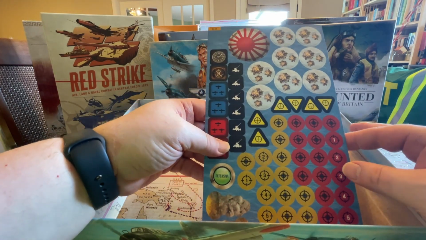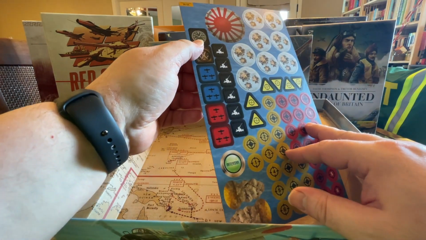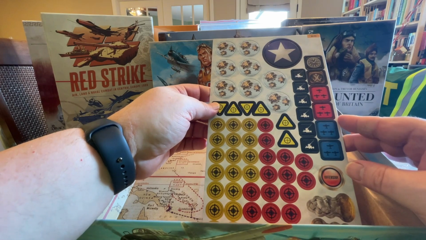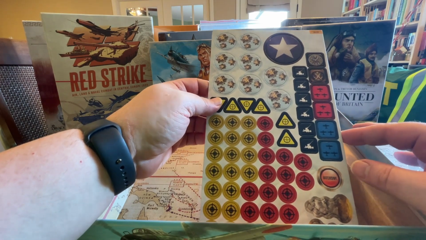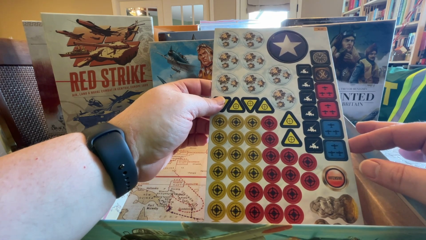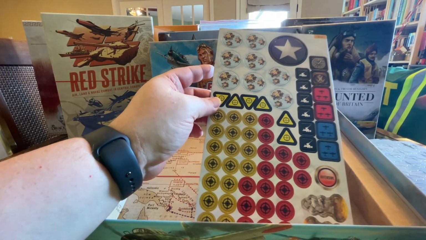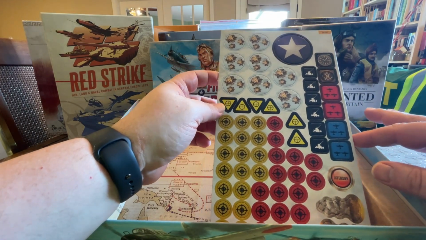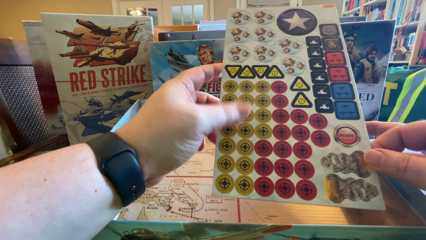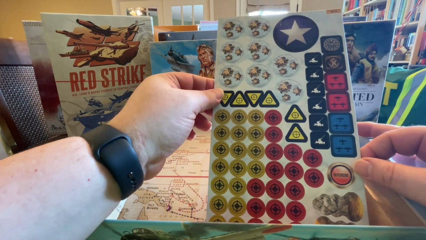Yeah. Some kind of instrument gauge thing. Fuel. Is that altitude? Which, obviously, you don't track that for each individual plane. I'm not sure what this function is going to be. There was only one set of these, period. So various targeting and some kind of hazard marker.